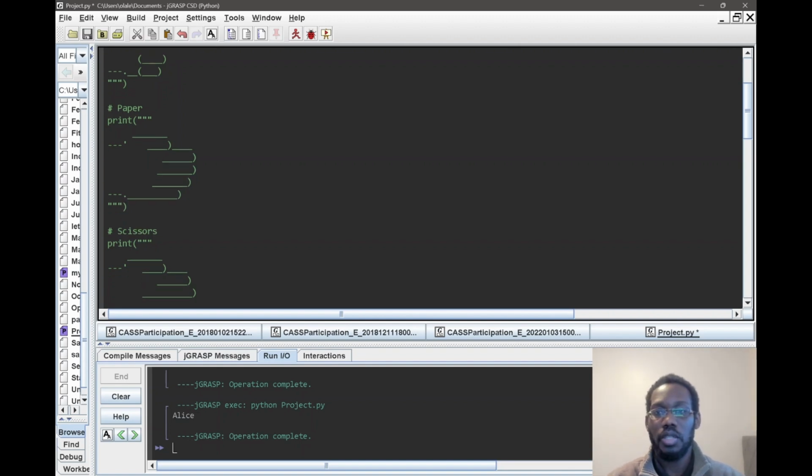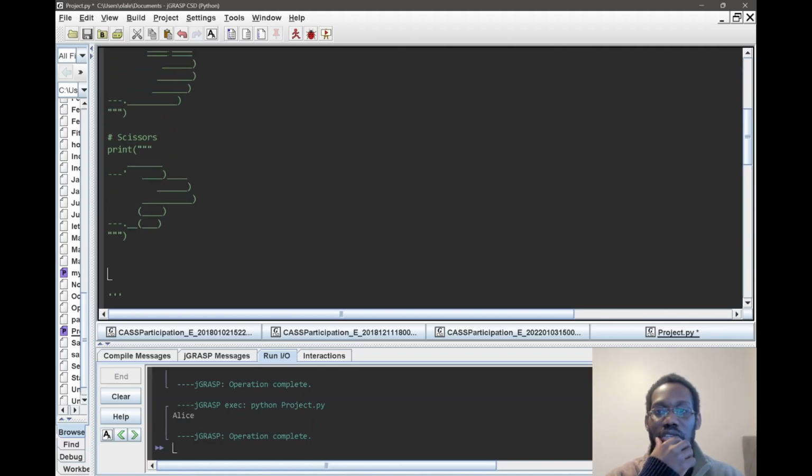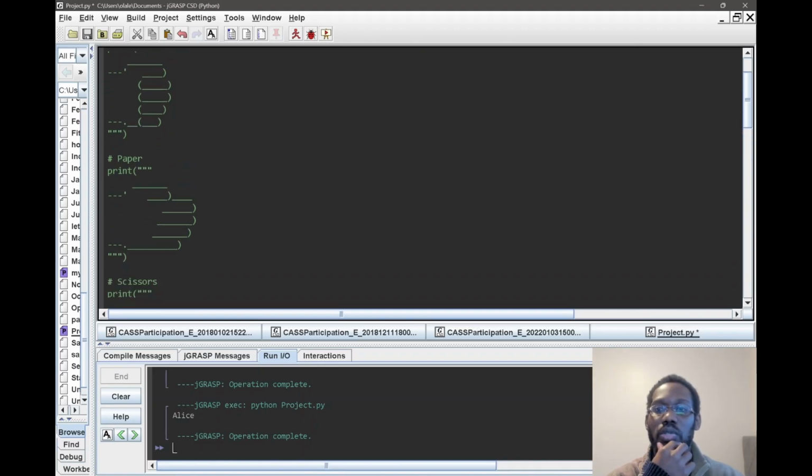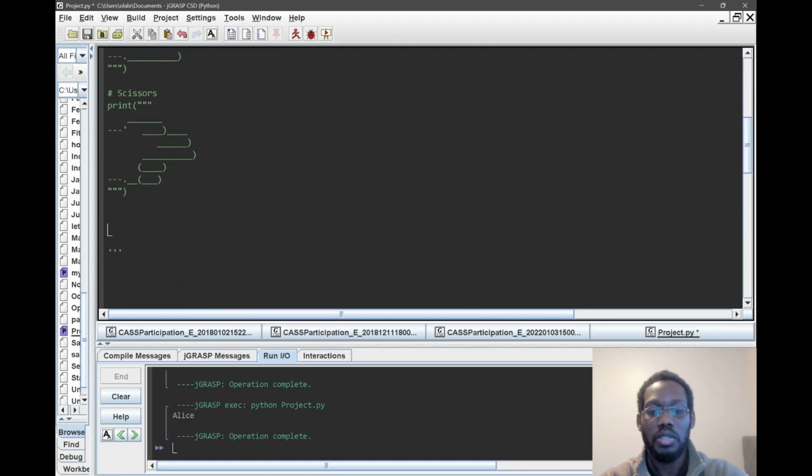So first, let's assign values to each choice. Let's say rock has a value of 0, paper has a value of 1, and scissors has a value of 2.